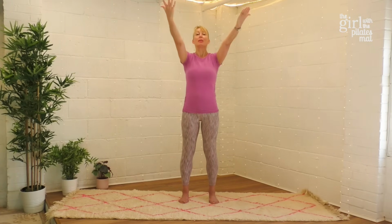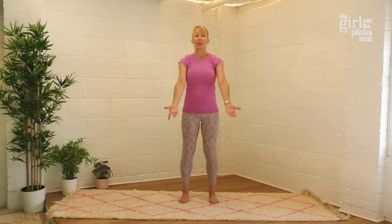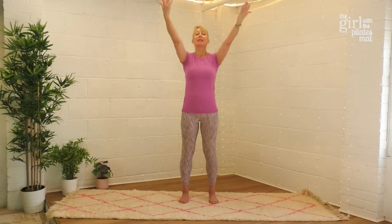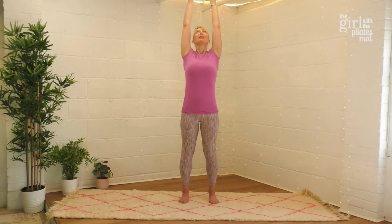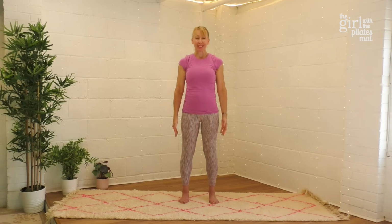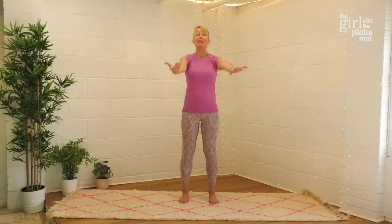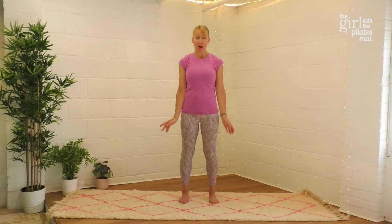And exhale, coming forward. Inhale. And exhale forward. Good, so nice and relaxed, deep breath in. And exhale forward. Inhale out. And exhale forward. Good. Inhale out. And exhale forward. And last one, inhale out. And exhale forward. Now let those arms relax there. Give those shoulders a little shake out.